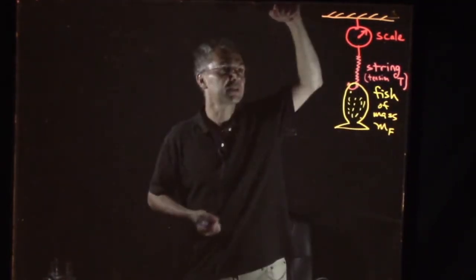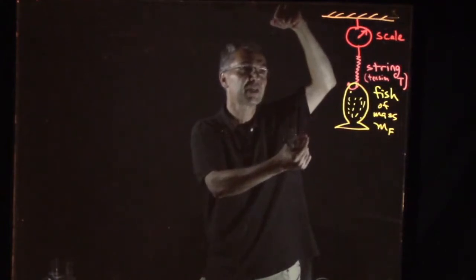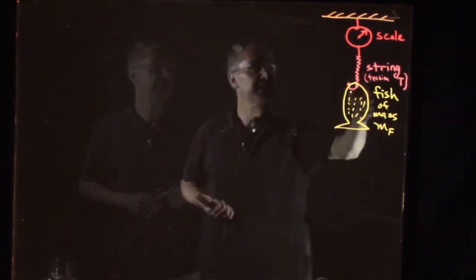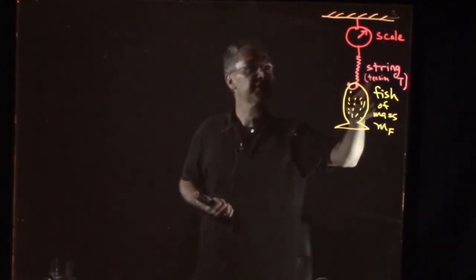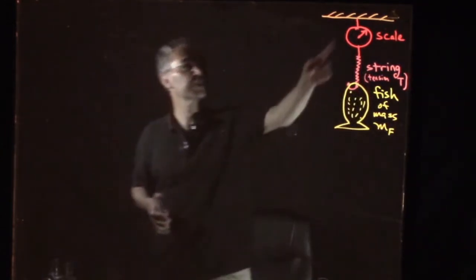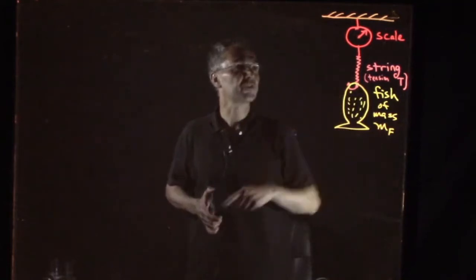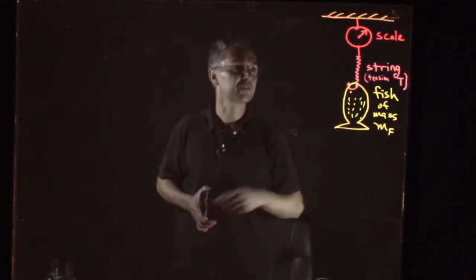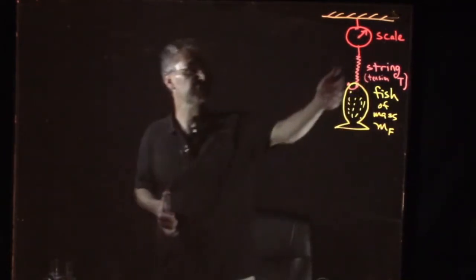Often you hold one end, and then you dangle the fish on the end of the scale, and the scale reads out the weight of the fish. I guess you can kind of intuit that the reading on the scale will be the same as the tension in the string. So the scale is really just there to tell me how much force the string is exerting on the fish. It's a way to read out this string tension.